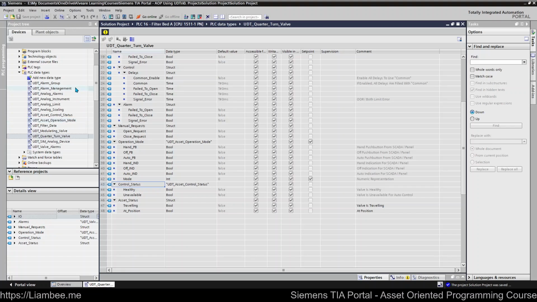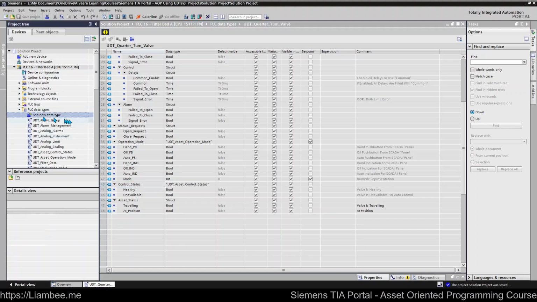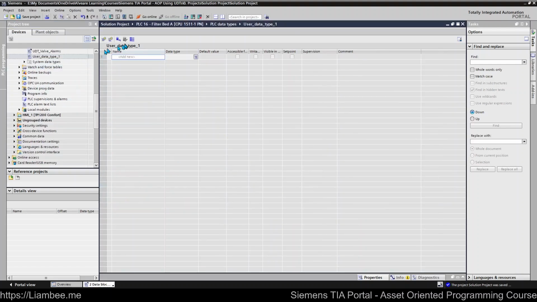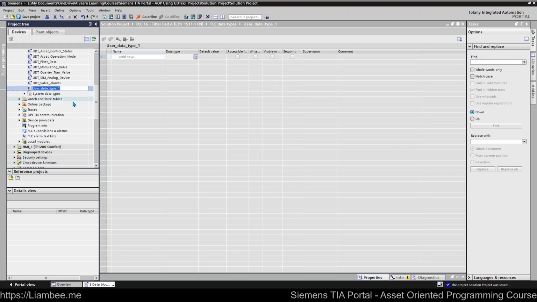So let's move on and have a quick look at how you actually create one yourself. If I jump up to the top, inside your PLC, you'll have a folder called PLC data types, and in there will be the action to create a new data type. If you double click that, it will define the name as user data type 1 or 2 or 3 if you haven't changed other ones, and quite simply change the name to something different.